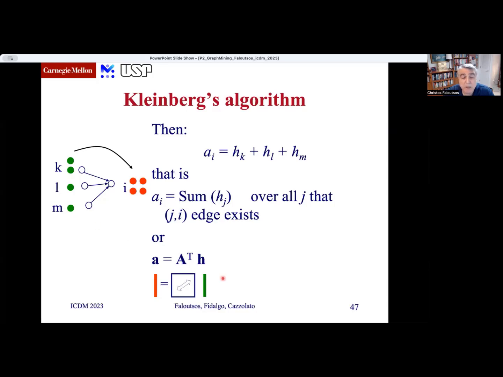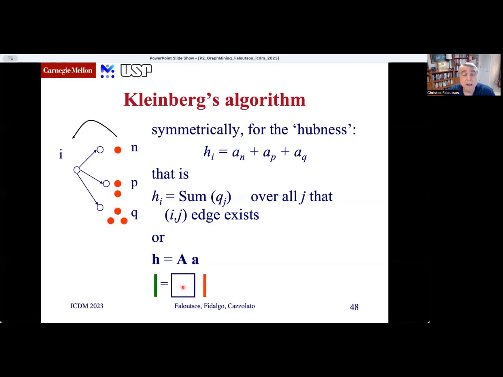In matrix form, this is exactly how the authority vector will look. We have 1 million nodes, so this vector will have 1 million entries of importance, right? This is the vector, a 1 million dimensional vector of hubness or wisdom scores, right? And this is the adjacency matrix transposed. Okay, but this is very intuitive.